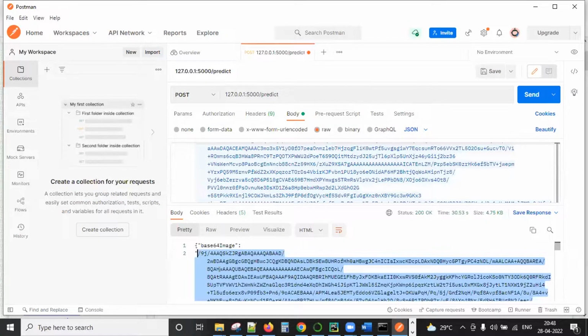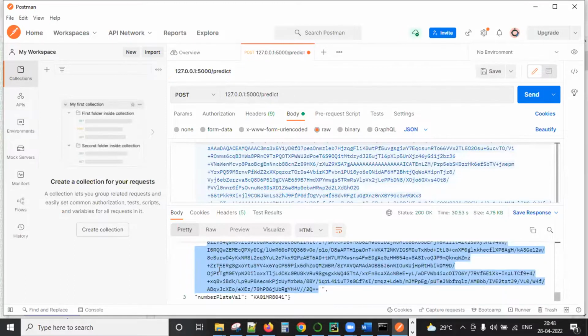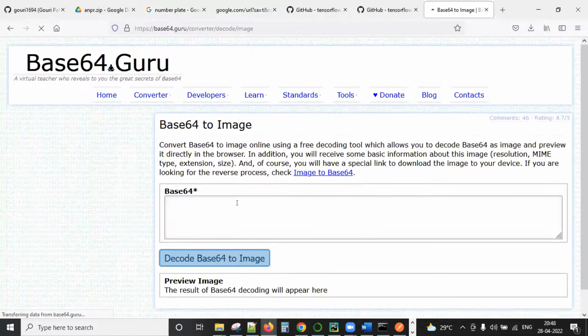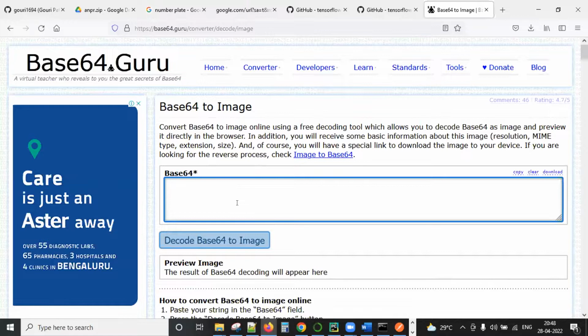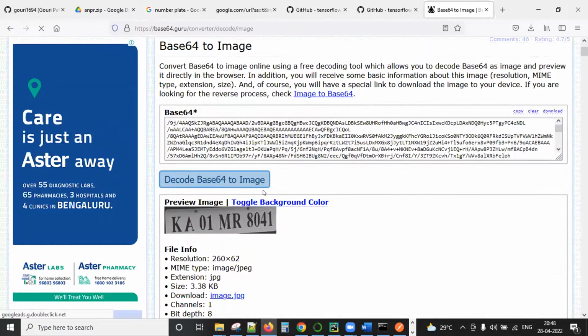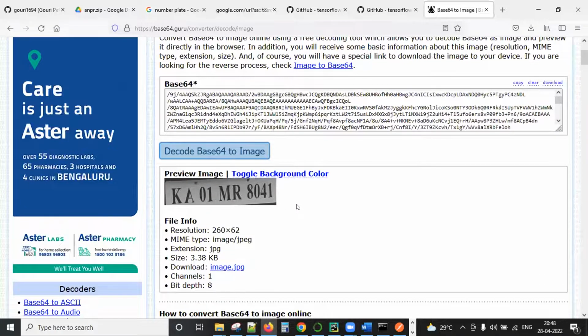Just go below, at the very bottom. Yeah, it's fine. Now copy that and paste it in the base 64 to images website. No, that is image to base 64, there is another one. Paste it. Now click here. You see, you are getting the image.